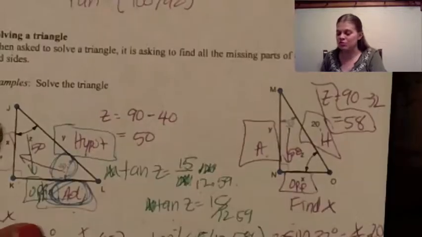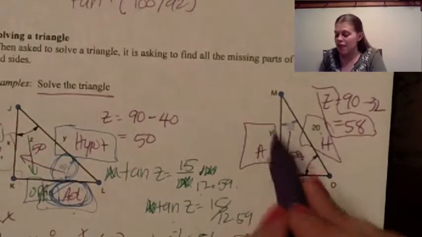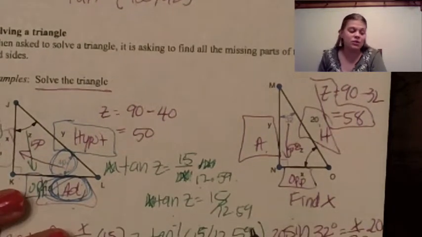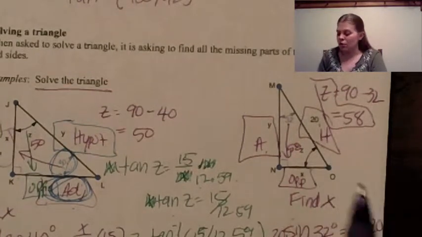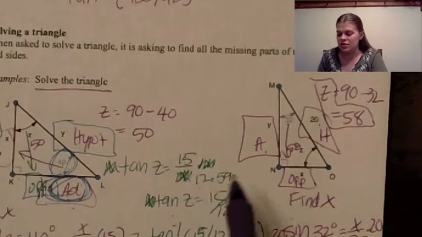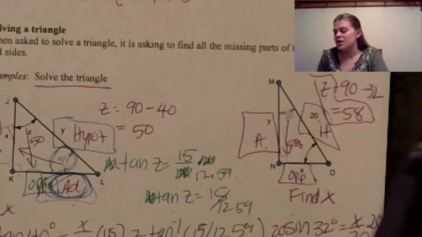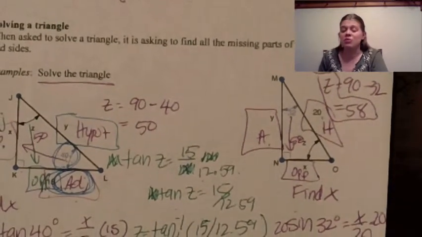And the instructions, remember, again, are to solve the triangle. That gives you all the parts. They may have variables there for you, or they may not have variables there for you on the triangle. So that's something important to remember. Make sure that you label it according to which angle, remember which angle you're using, and then find all the pieces of information. So the two missing sides, and the missing angle, or whatever other option you are given.